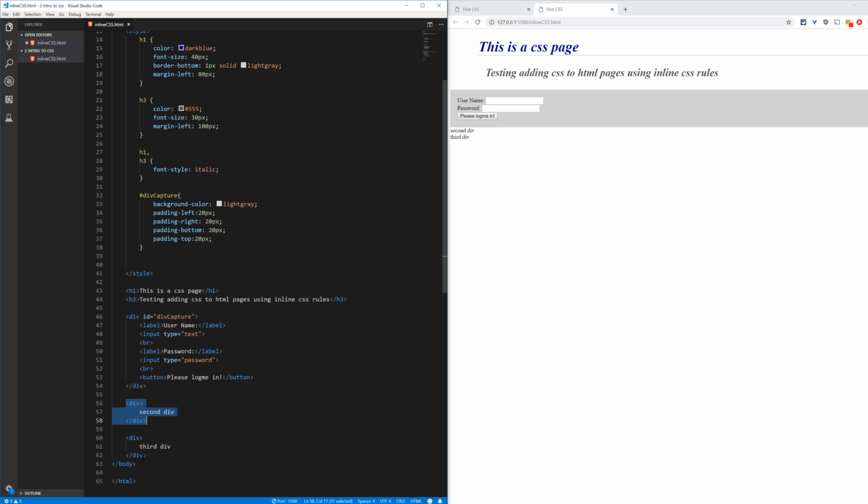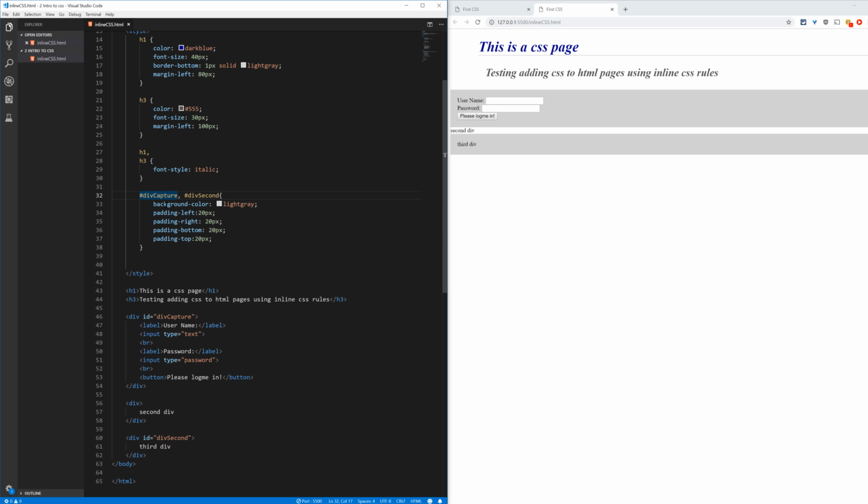What can we do? In this case, we could add a new ID here, say div second, and then say here: this is for div capture and also for div second. Okay, that's another option. It's not the better option though. There are better options for this case.